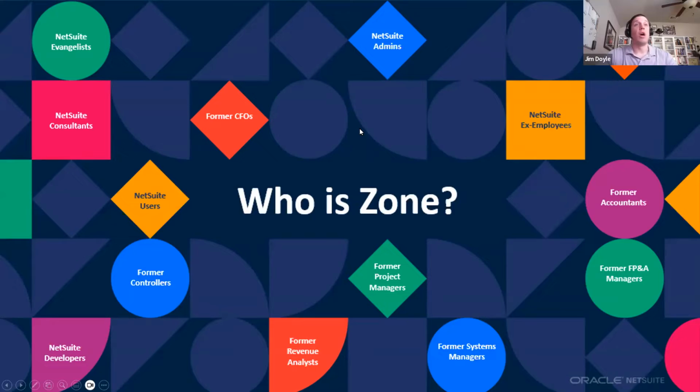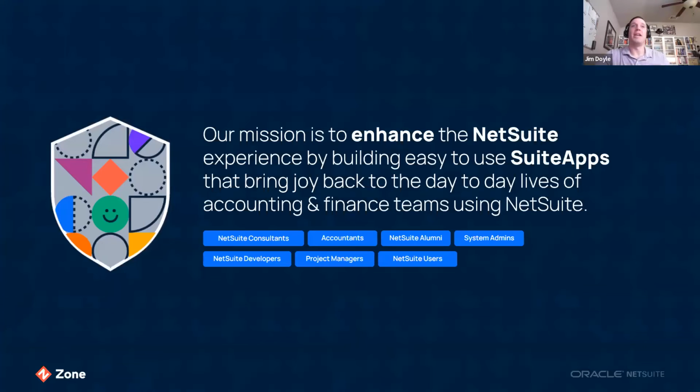So since Zone & Co. was founded, it's been our goal to make life easier for finance teams by accelerating the development of groundbreaking cloud software built on the NetSuite platform. We're a registered SDN partner. We have employees all around the globe, and we all live and breathe NetSuite. And we're all united in our mission to enhance the NetSuite platform with our Zone apps. Zone apps are designed to automate and consolidate critical financial data and workflows across business entities, from order to cash to accounts payable, payments processing, and more.